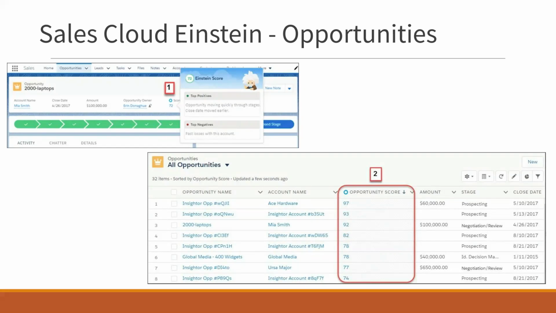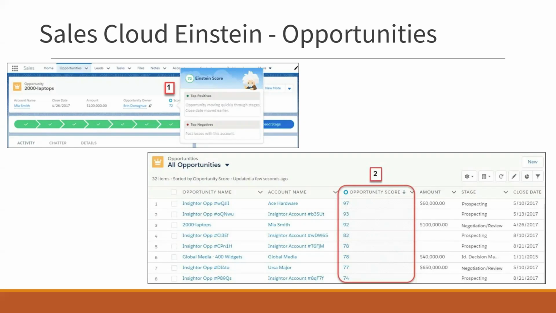Another feature that I really love about the opportunity scoring is you can add it to your list views. You can sort by that opportunity score and say, I really want to tackle my highest scoring ones first, or I want to look at my lowest scoring ones and see if there's anything I can do about that. You can also add the insights that you see on the opportunity to the list view as well. In fact, in my own Salesforce account, I have a list view that says only show me opportunities with insights. And so I can quickly see if things are happening.